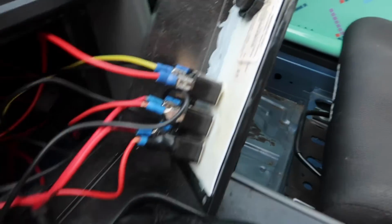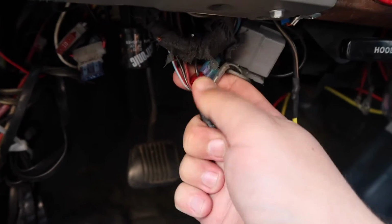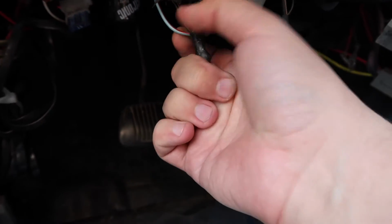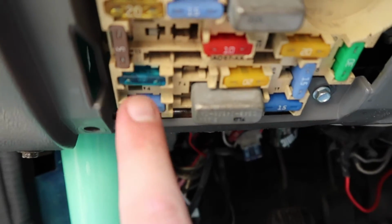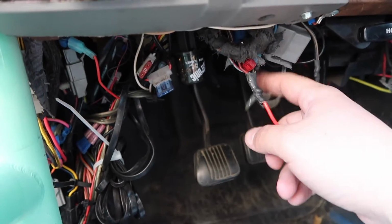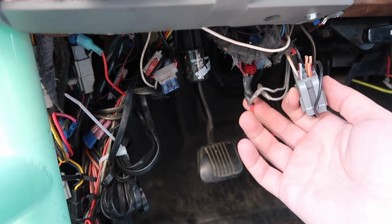So this all looks good. This joint for the ground is good. This joint that pulls all the things together, like, feels good to me. And I checked the light fuse and it's good. So I guess I'm gonna do a little diagnosing.